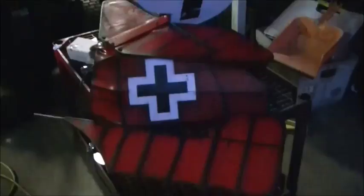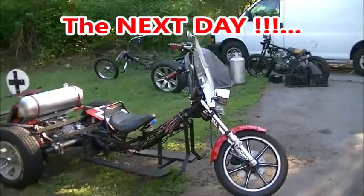I really didn't have time to do much, so I'm going in. Have a good night. It's another day. What is it? It's Friday night. Look at all these bikes in my yard.